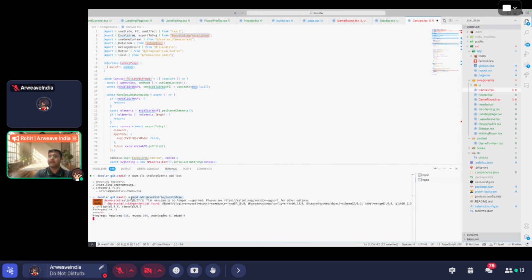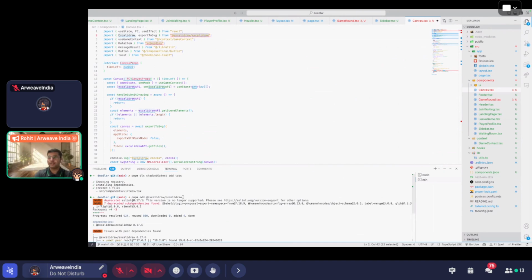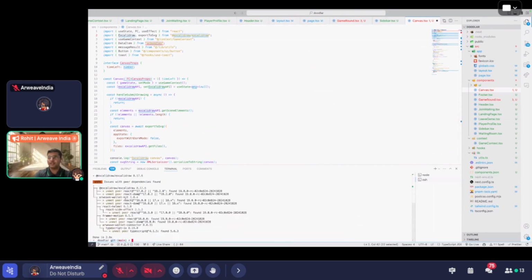By the way, guys, Excalidraw is a really clutch tool. It not just lets you use the really nice interface that you see a lot of people using now to make diagrams of their projects and workflows. You can embed it into your own applications. If anyone wants the command, I've just pasted it in chat.